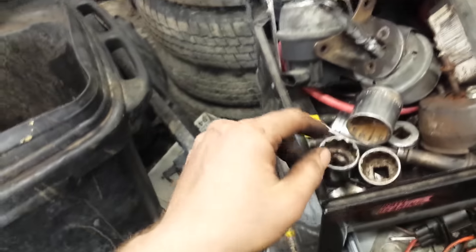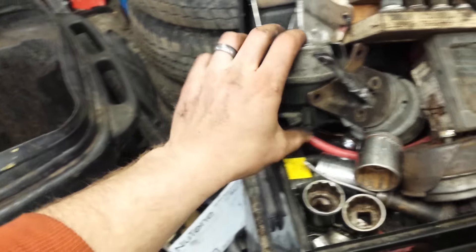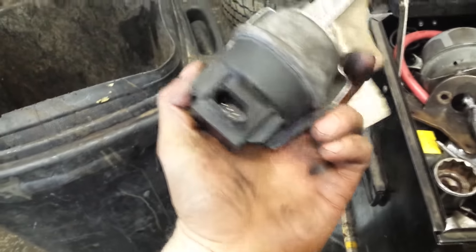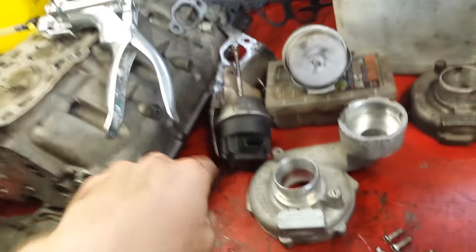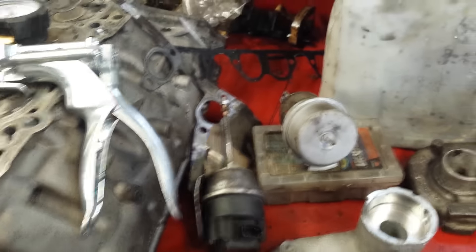I can go with a smart actuator, a regular ALH actuator, or one of these vacuum-operated ones. This one is vacuum operated but also has an electrical connection inside it. I haven't decided which way we're going to go yet. For mock-up purposes I'm just going to use this one. I might have the seal in this kit — it has a whole bunch of stuff including snap rings and other small parts that are hard to come by.